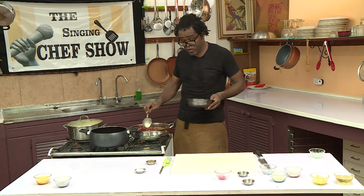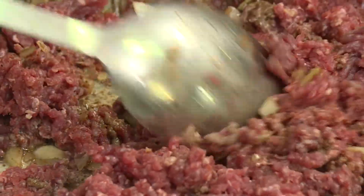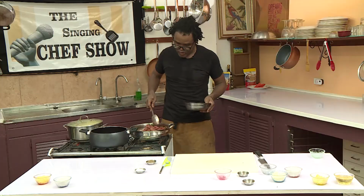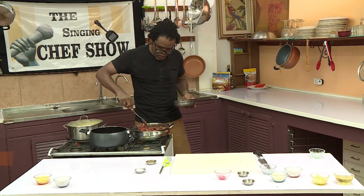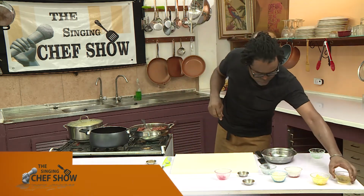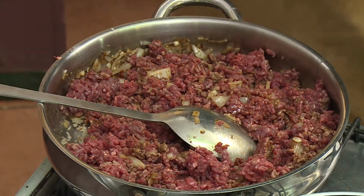And some people would actually add wine to this, but that's not what we're going to do. We're going to use water, and we're going to use some tomato sauce that we've got there. See, right. That's good. Tiny bit more oil, just to keep it a little bit loose. Just not a tablespoon or so.